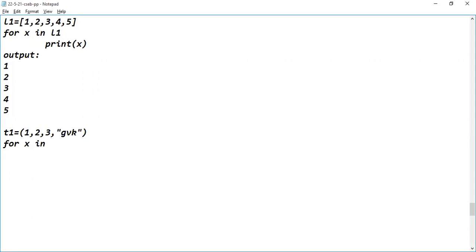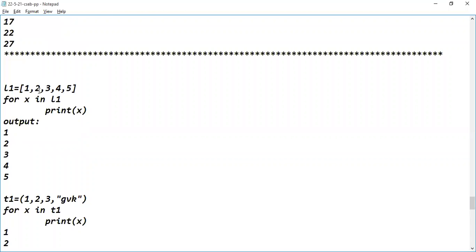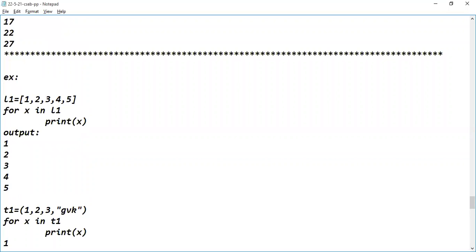Then give one tab space, then print of X. What will it display? 1, 2, 3, GVK. First line 1, second line 2, third line 3, and the fourth line GVK. This is also an example.